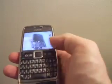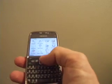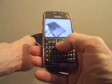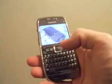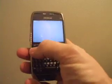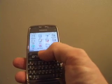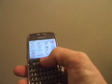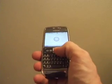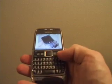Comes up fairly nice. One of the things that you can do automatically is go and take another picture, but obviously what you want to do is do the autofocus, and if it's not coming up as clear as you want, you just press the number 2 button and then go ahead and take a picture again. If you do want to view it, you can simply go to the actual viewfinder of this, like your gallery for example. And you can view all your images and videos that you have. If you want to scroll through them, you can see how fast it processes any images that you have.